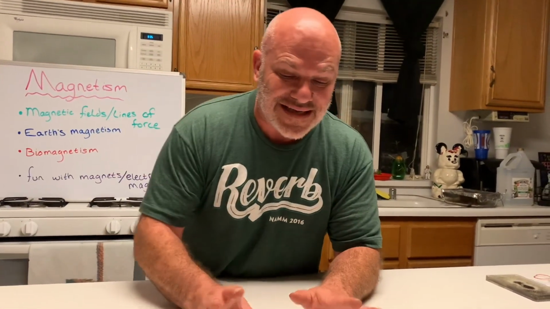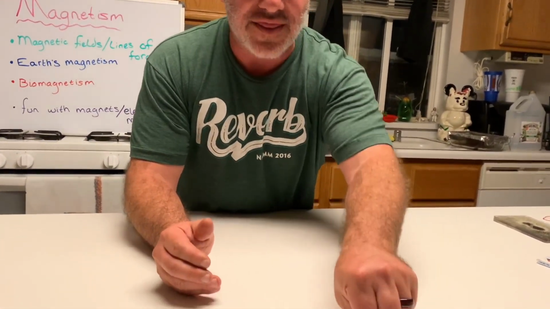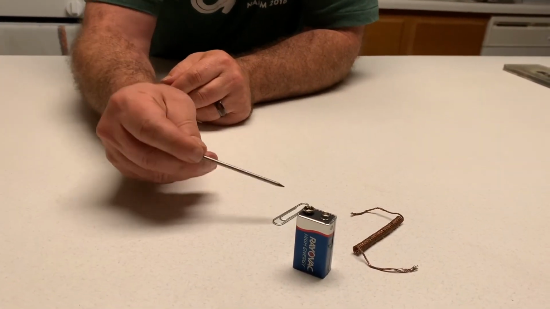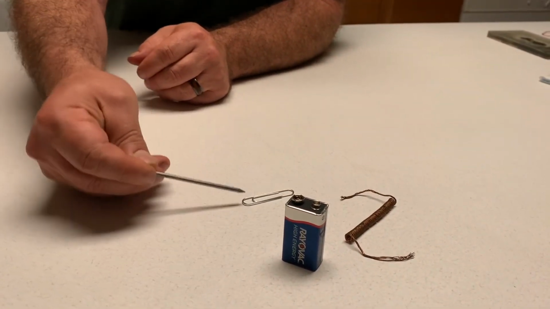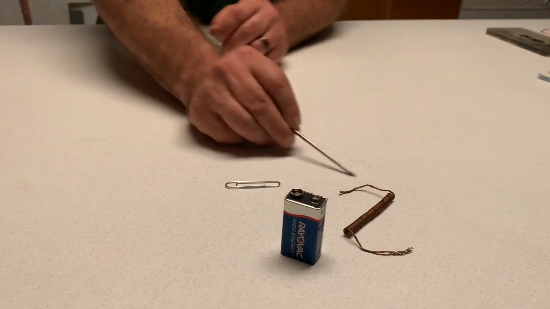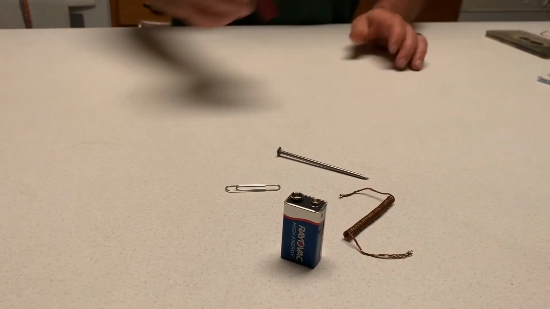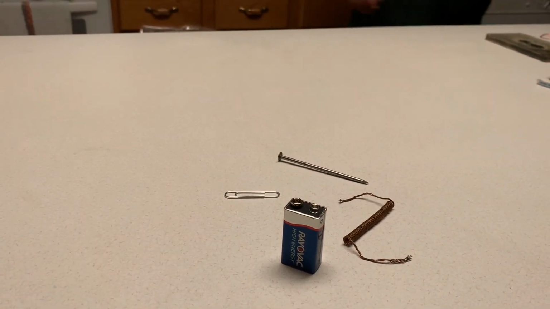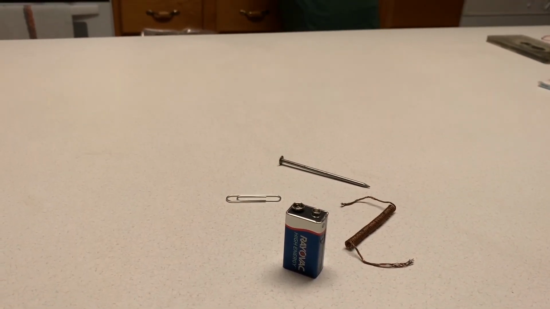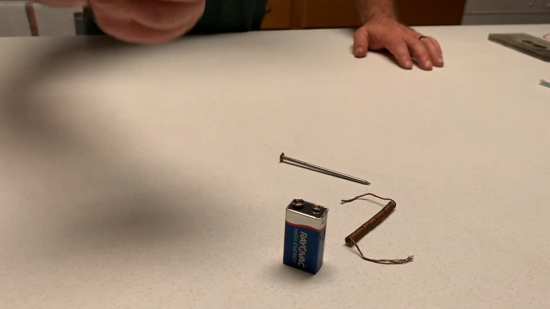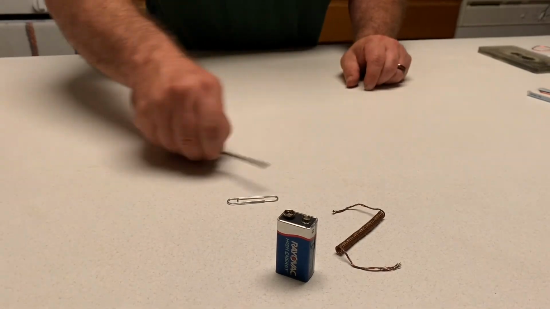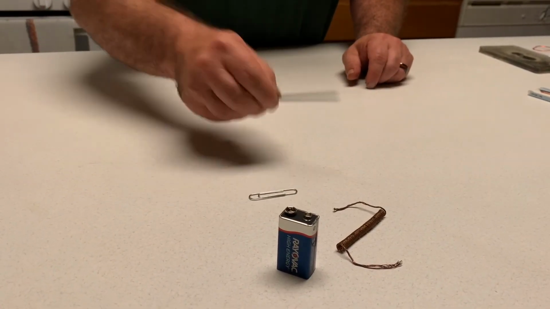Anyway, now I'm going to take these ordinary items and turn this nail into a magnet. I could touch it all I want, it's not picking up this paper clip. I'll show you that a magnet would pick it up. I'll grab any magnet that I have. That's not a very good magnet, to be honest with you. That's kind of funny. I'll grab a much better magnet, and you can see it picks it up. So you saw the nail cannot pick it up. It's just a nail.